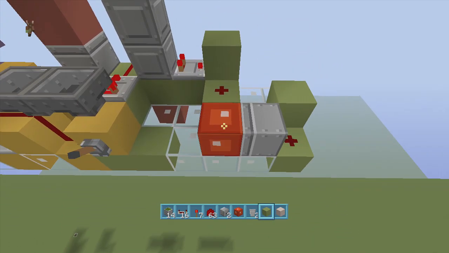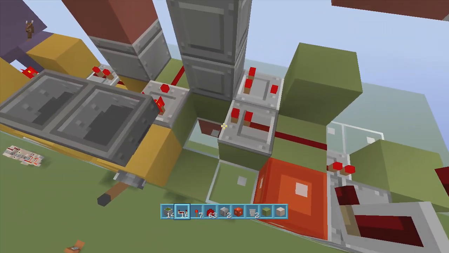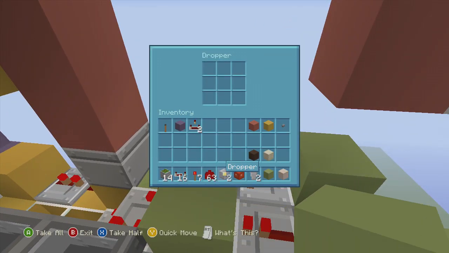Next, what I want you to do is coming out of this redstone dust right here, we're gonna come out a block and put a repeater going this way on 1 tick delay with a block in front of it next to this dropper like that. Then we're gonna go inside the top dropper and we're gonna drop any item in there. It doesn't really matter, just put one item in there like that.